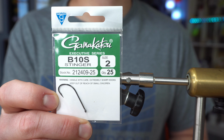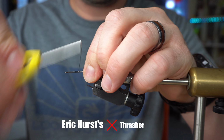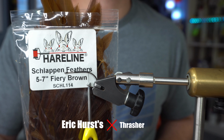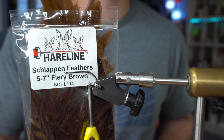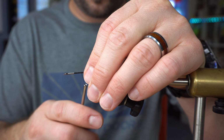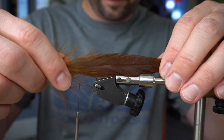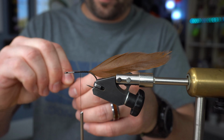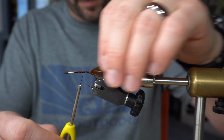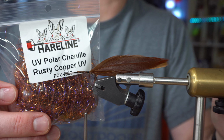I'm gonna start off with a number 2 B10S in the vise. Next, I'm gonna add some Schlappen feathers. These are fiery brown. Next, we're gonna add some UV polar chenille. This is rusty copper.